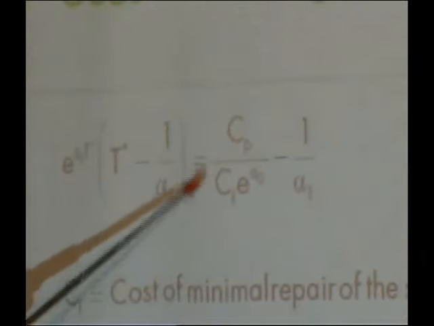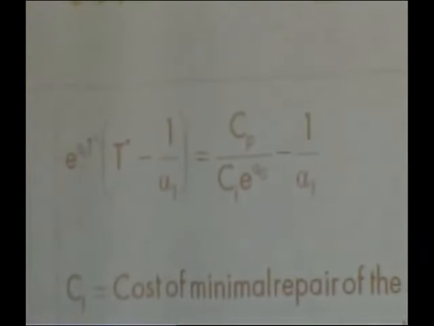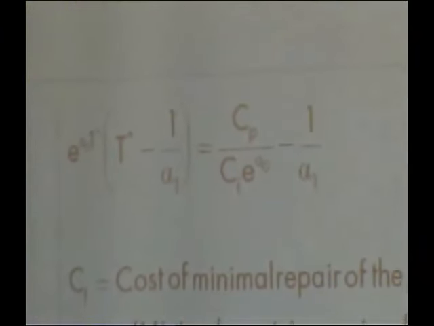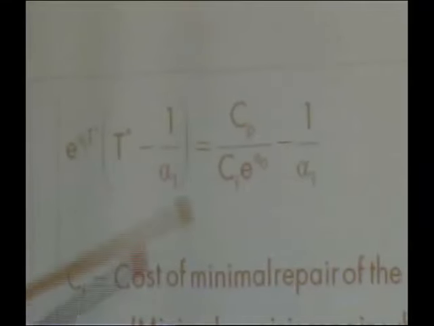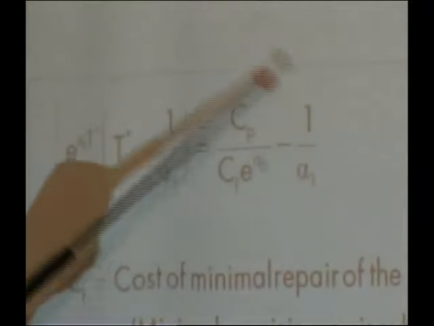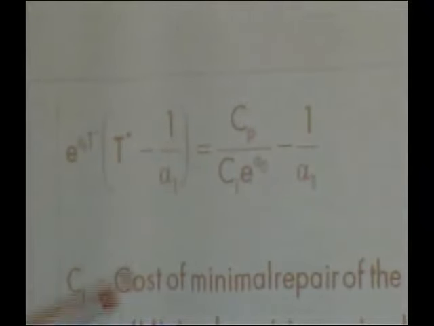Now, CP and CF are two figures that we estimate from actual figures. Alpha 0, alpha 1 we found. So the right-hand side of this equation is again a fixed number. The left-hand side of this equation, of course, varies by changing T star. And again, we have to find the value of T star that makes the left-hand side equal the right-hand side. We can again make use of the goal-seek function of Excel to find this.